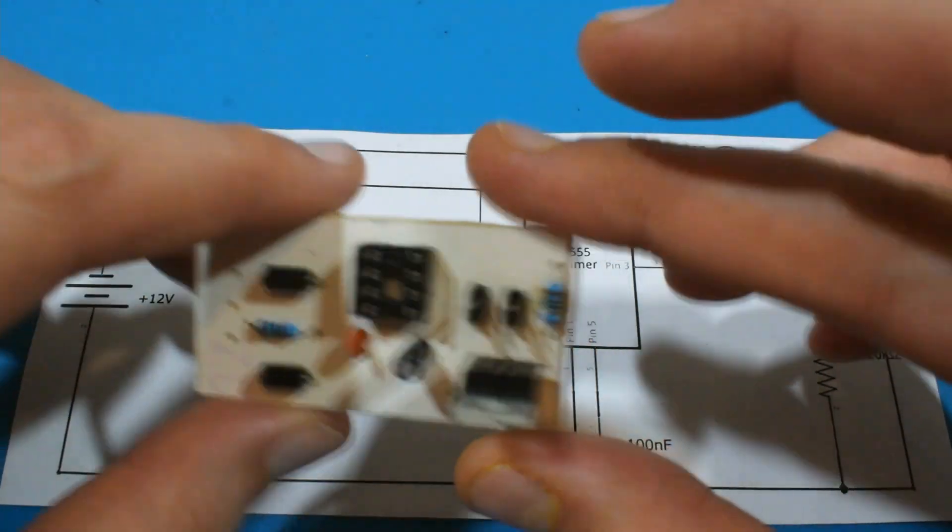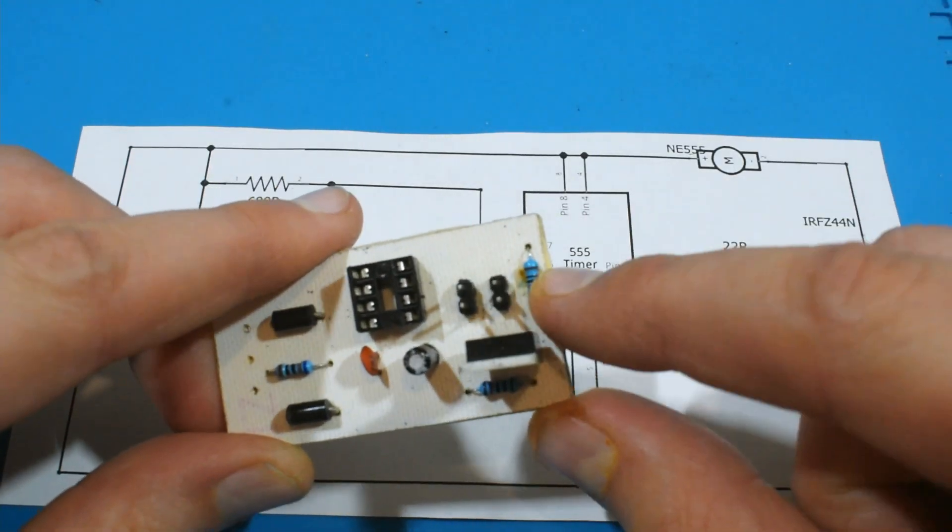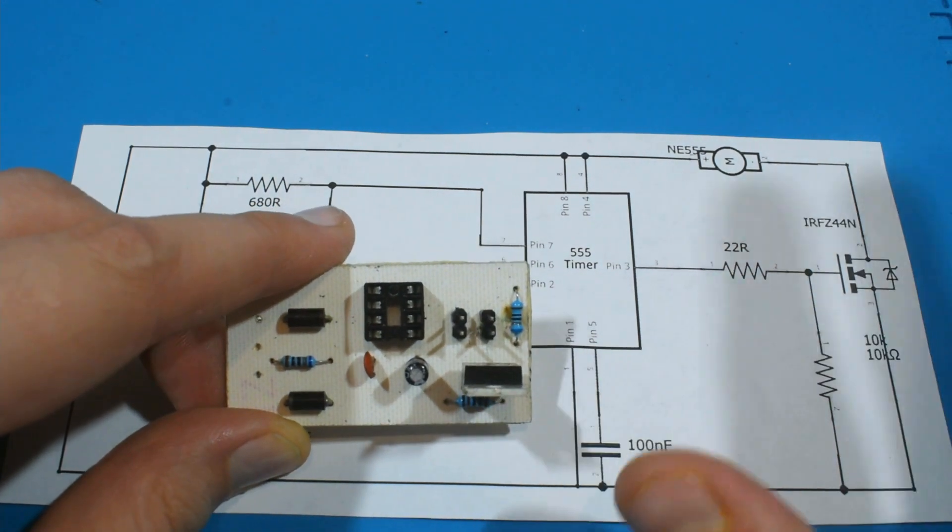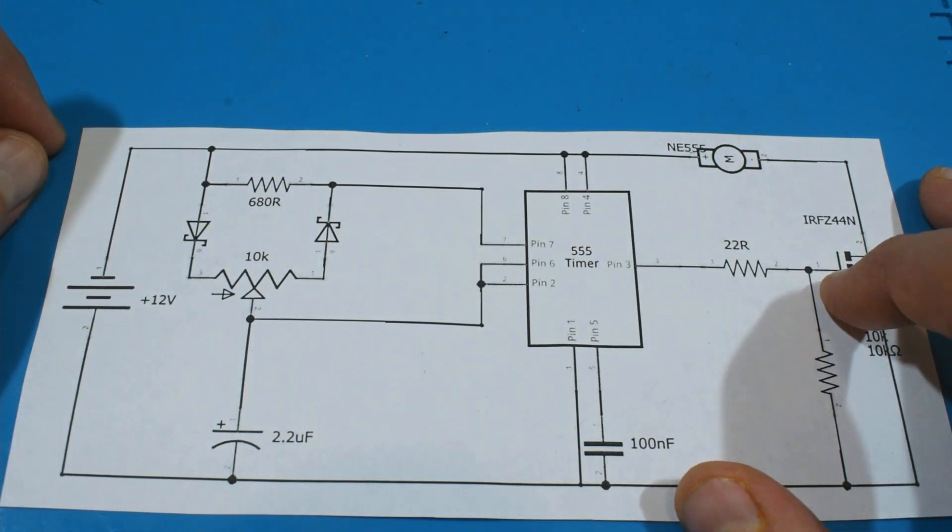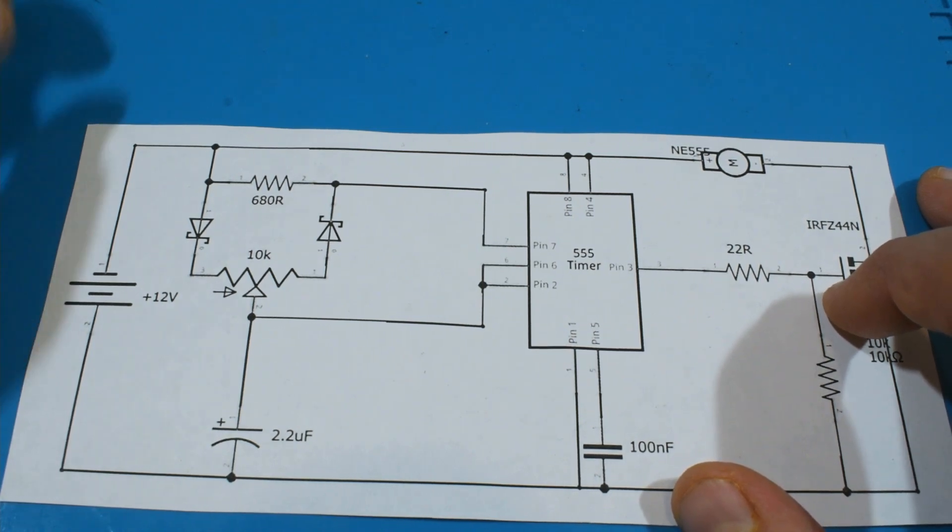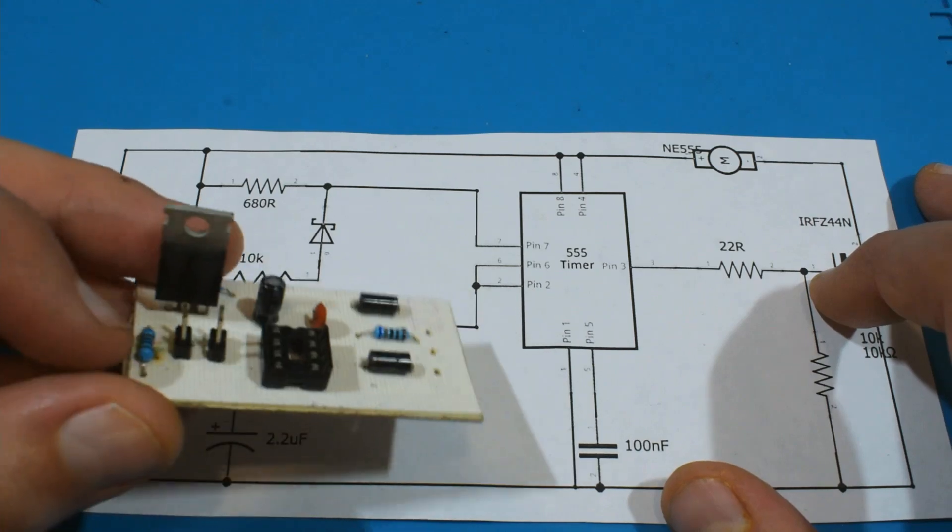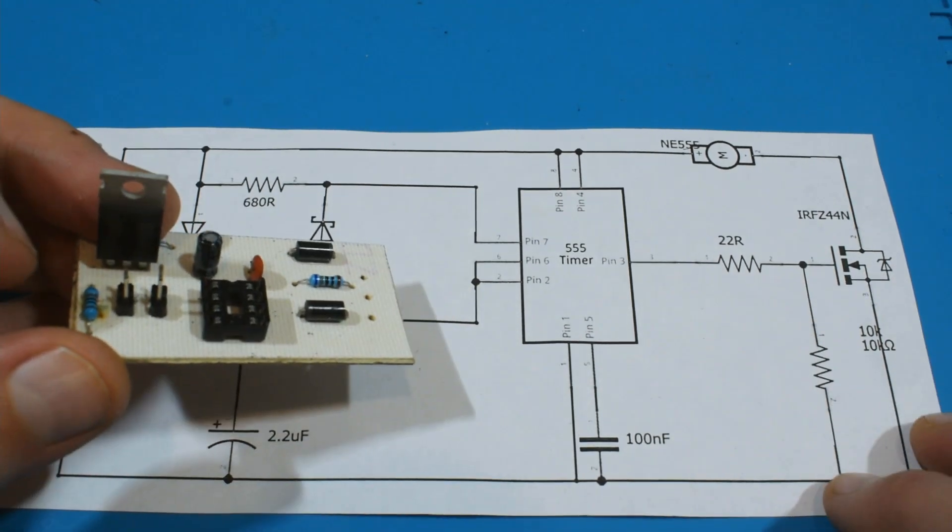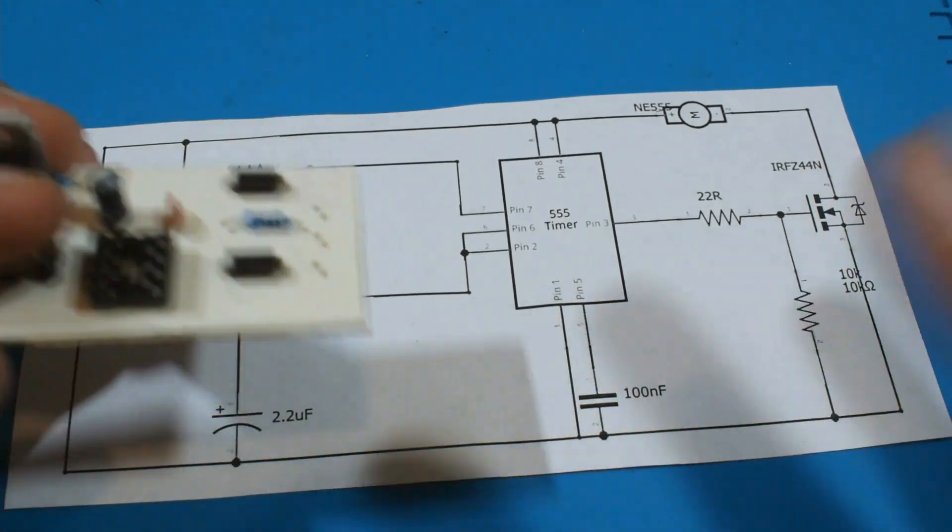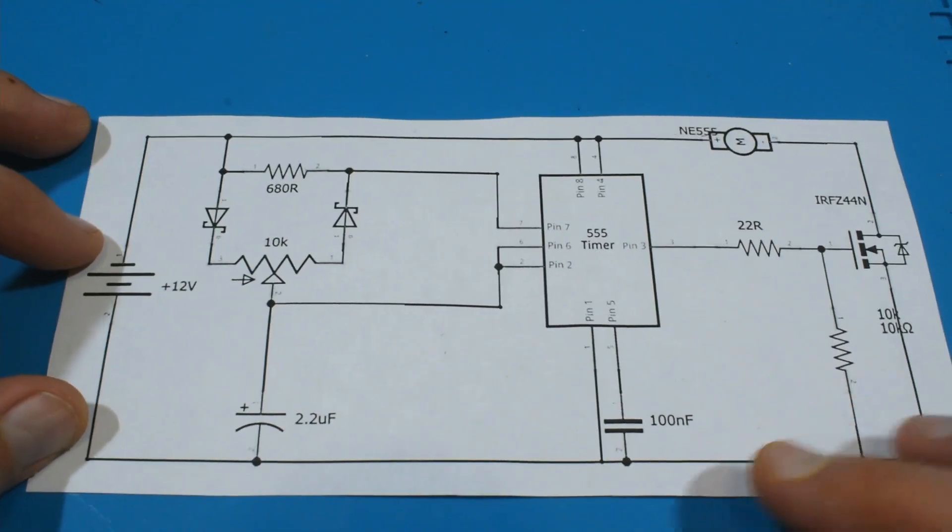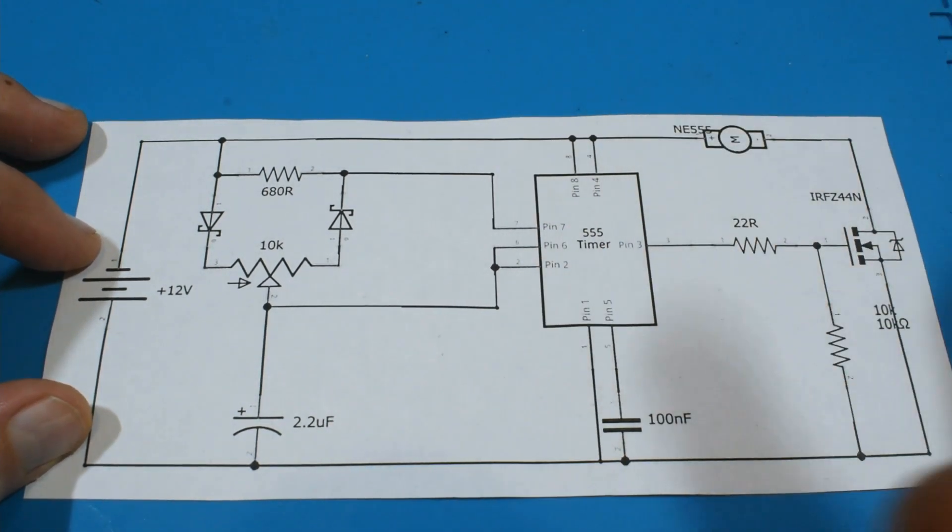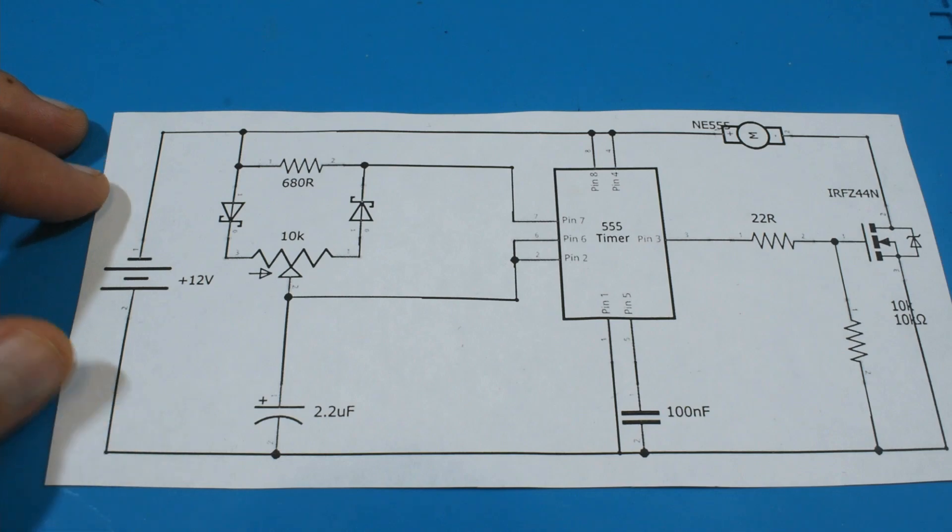Well, the first thing that happened was this resistor, the 22 ohm resistor, this one, caught on fire. It completely burnt. And I was like, whoa. What did I do? Maybe I connected the power to the wrong pin. Maybe I connected the power in reverse of the MOSFET or something. I don't know what my reasoning was to be honest. And then I replaced it with a higher value and then boom. The 555 timer died.